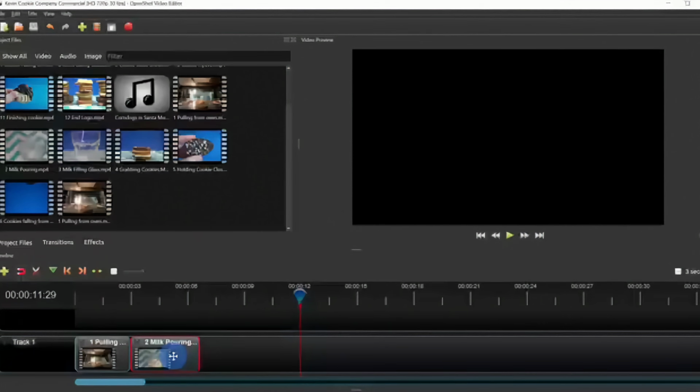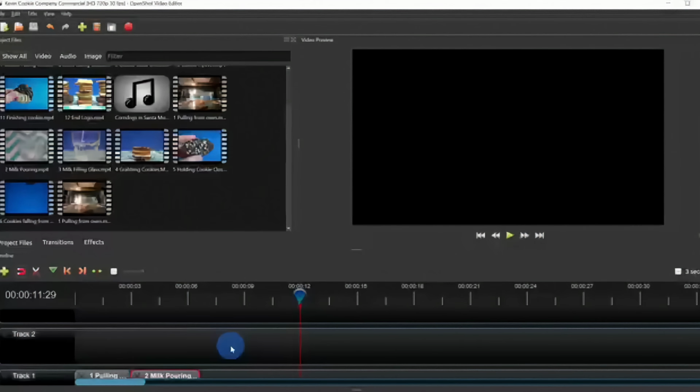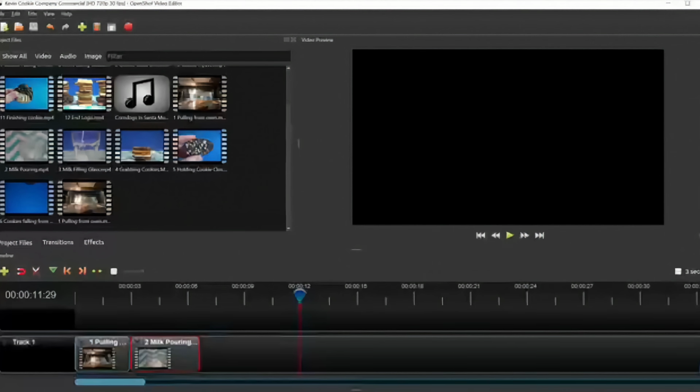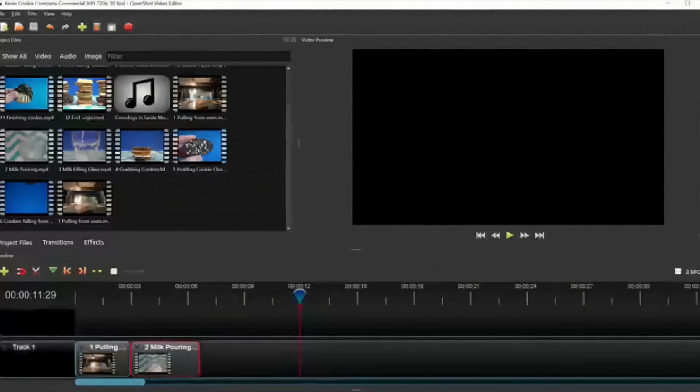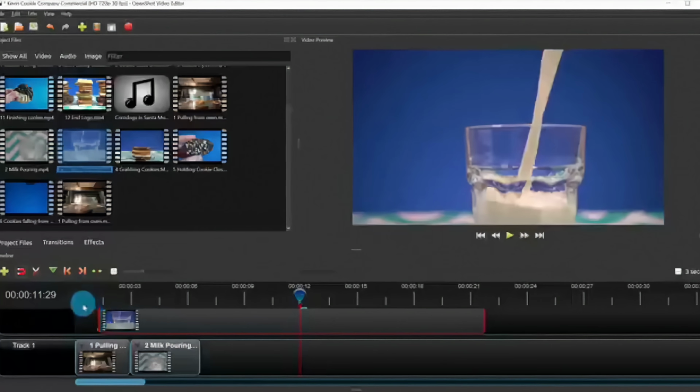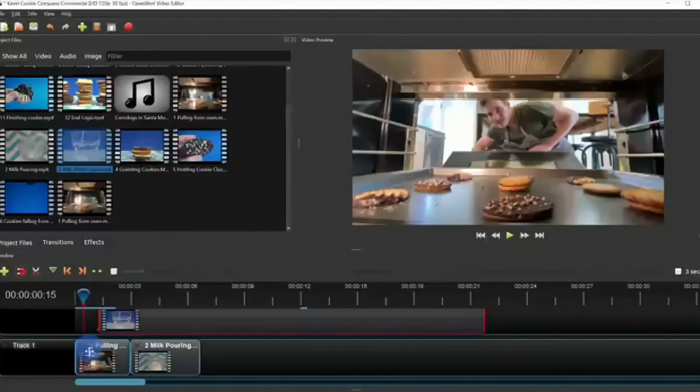Now, so far, we've been adding every single video file directly to track 1. And if we look up above, there's a track 2, a 3, a 4, and a 5. So when would we use these other tracks? The way to think of tracks is they're basically different layers. So right now we're using the lowest layer. So if I take another clip and I place it, let's say on track number 2, and if I go to the very beginning and I start playing, you'll see it starts out with the oven because there's nothing on track 2 at this point.